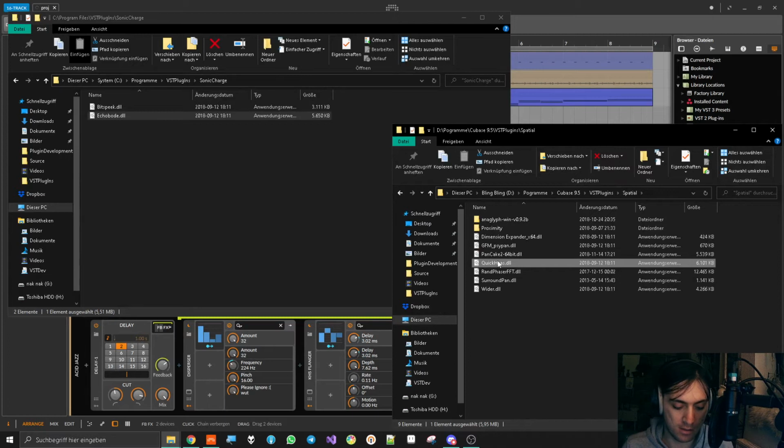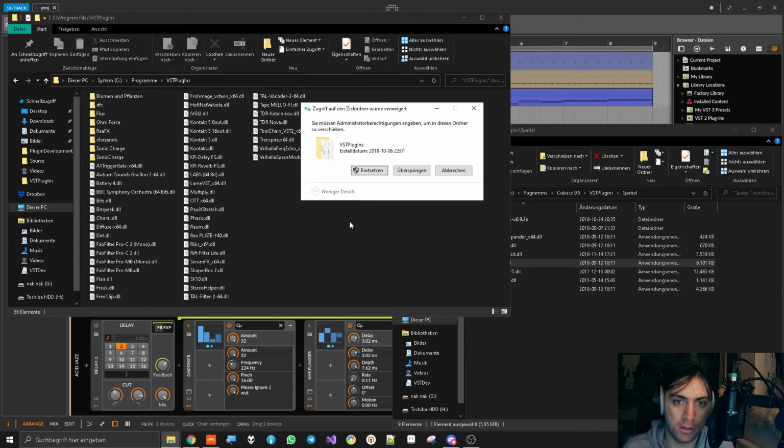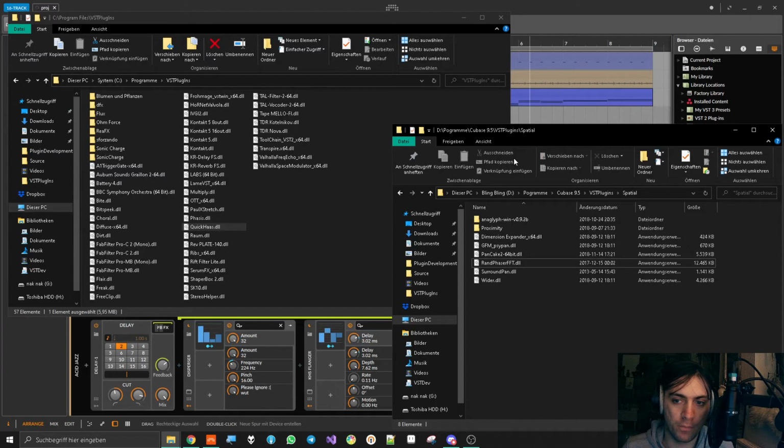Quick Haas is kind of useful if you want to use a Haas effect. I don't often do that because of phase issues, but I can also not say that I hate it.